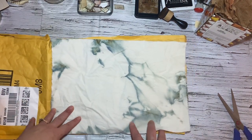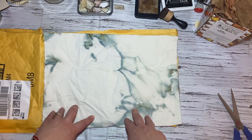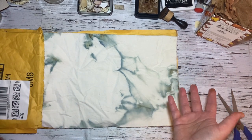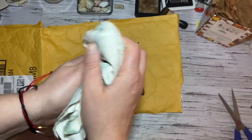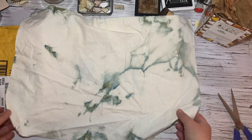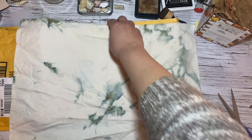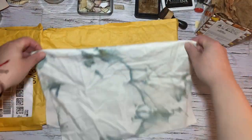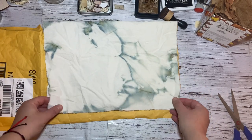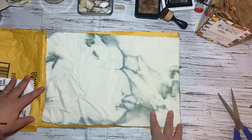I made this fabric with, I think it was red cabbage a while ago, and I couldn't remember where I put it, but I literally scrunched it up and just dipped pieces, and I just love how it turned out. So I'm going to use that as my cover. Instead of cutting it in half, I'm just going to fold it like that, and I will create some kind of cover with it. So I think that's a good size.